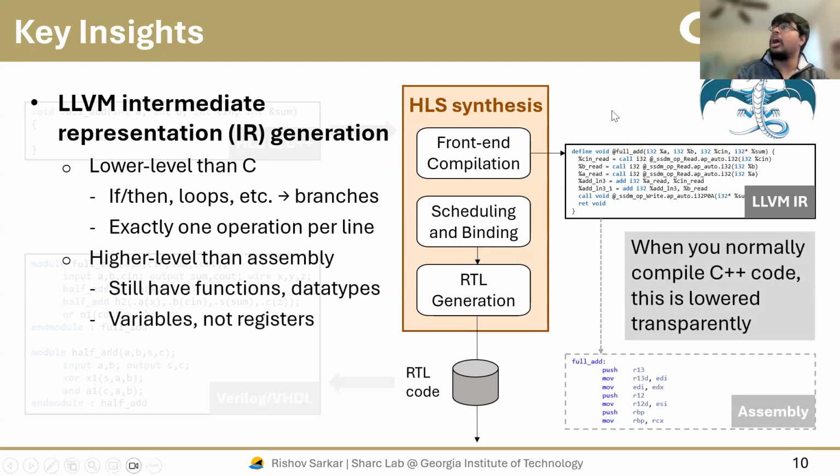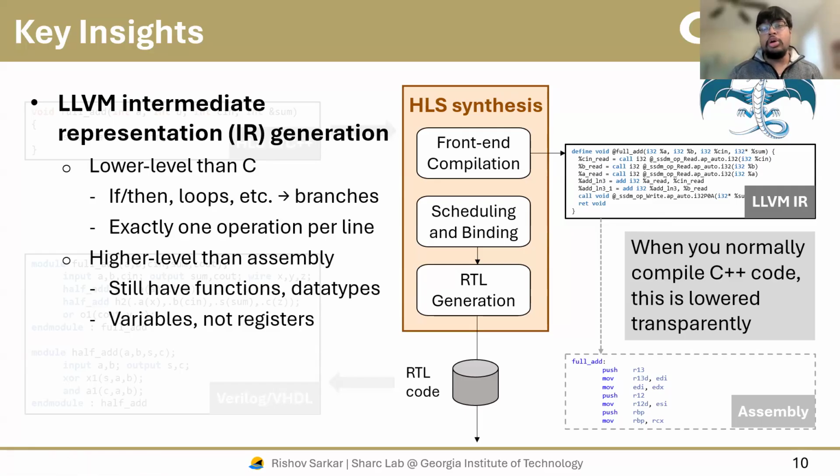So this is actually how C and C++ compilers like Clang normally work. You give it your regular C++ input code, and the first thing it does is generate this LLVM IR from it. But then after that, all behind the scenes, completely transparent to the user, it takes this LLVM IR and lowers it to assembly, where you actually end up with registers and stuff that runs directly on your hardware, on your x86 or ARM hardware. But the LLVM IR is this intermediate representation that sits in the middle.